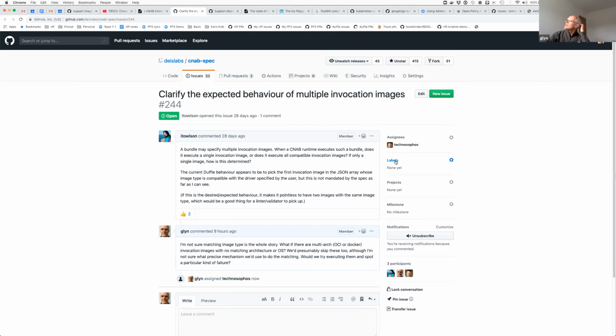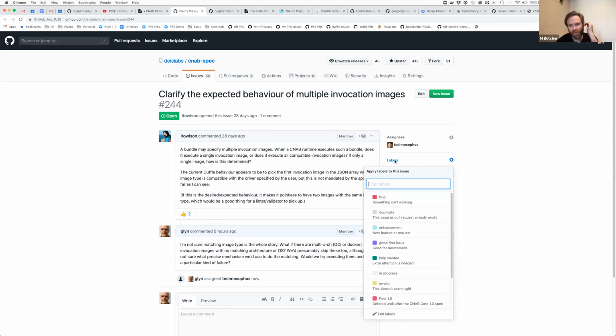So this sounds like something we should address for 1.0 because it's a kind of ambiguity. Yeah, I'll take a look at this. I thought it was clearer in the spec, but I will take a look. Do we have a label for 1.0? It's a milestone.